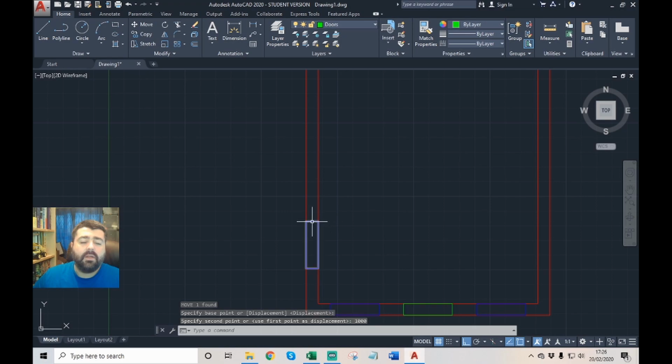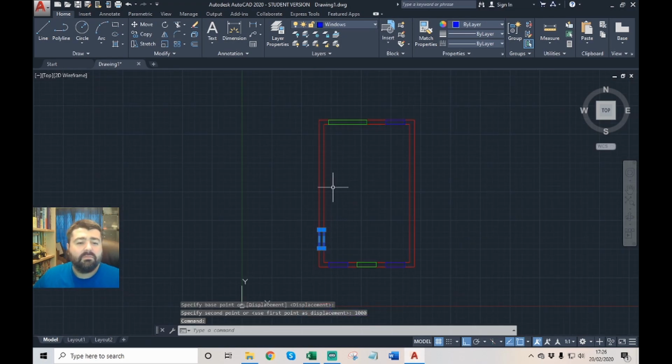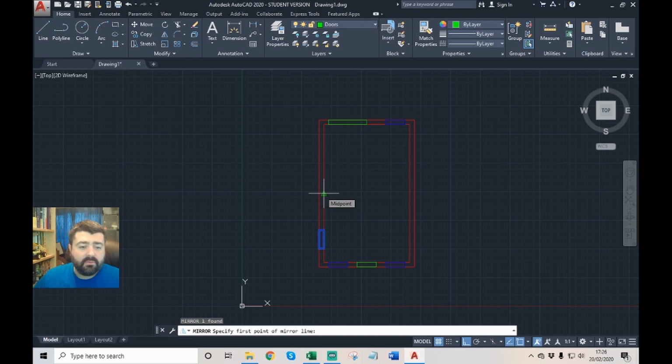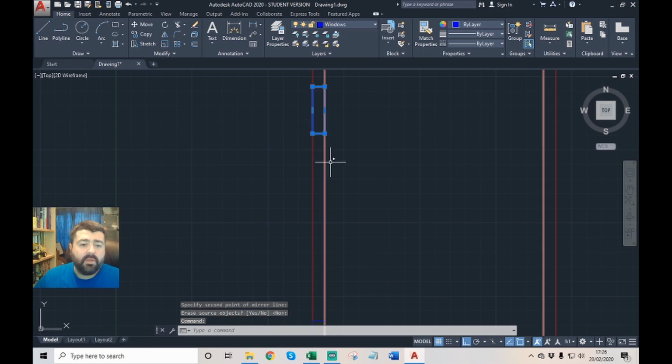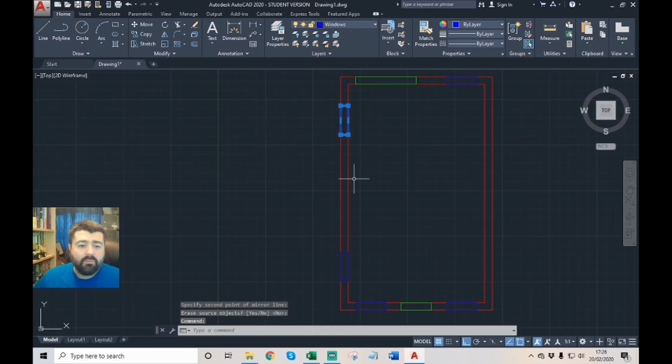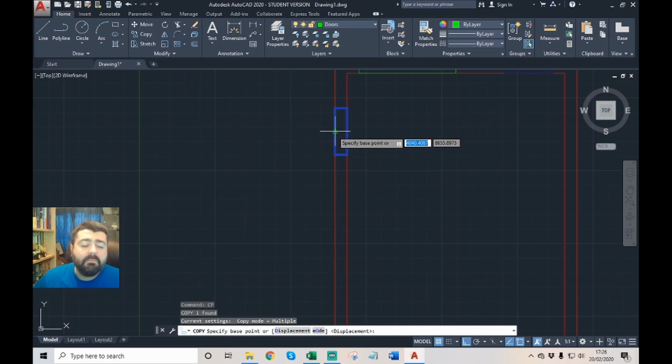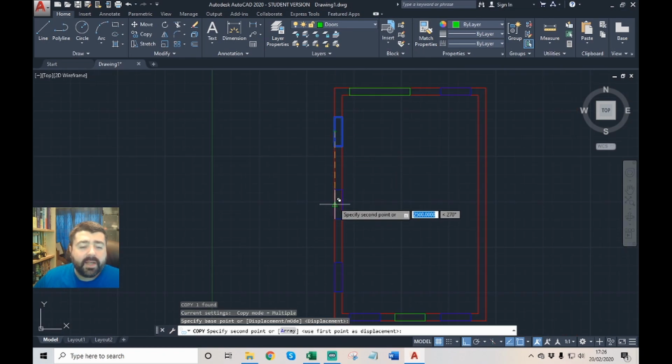Okay, now I don't want to do any maths and work out how far apart this should be, so I'm just going to mirror this one, MI, about the centre of this wall, drag it across to here, and now I've got 2 of them. And now I want 1 more in the middle of this wall, so what I'm going to do is, instead of mirroring or just moving, I'm going to copy it, so copy, CP, and this time I'm going to click the middle of the window at the midpoint, and I'm going to drag it down here until I get to the middle of this wall. So there we are, and left click.